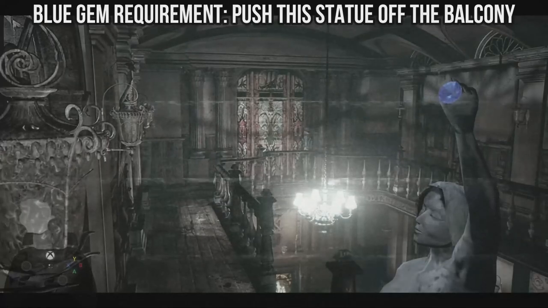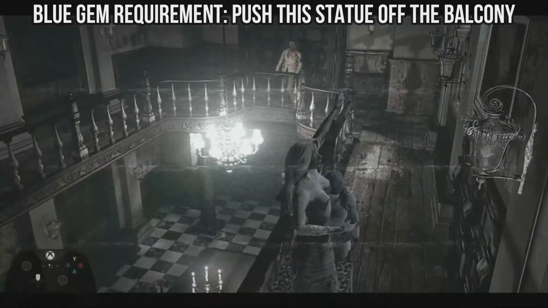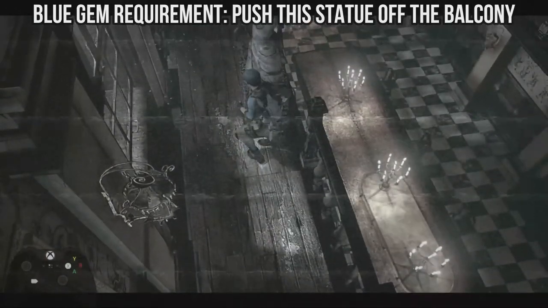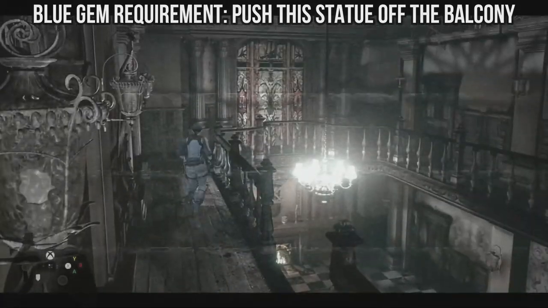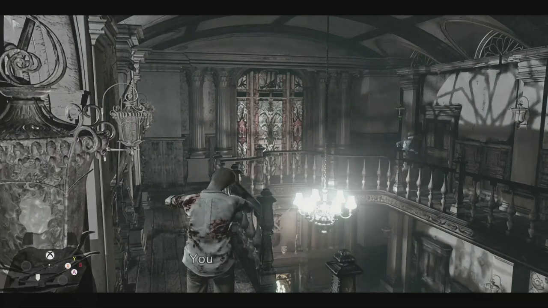Oh, right here is important. So we're actually going to push this statue off the balcony. I essentially kind of corral this zombie so I don't have to really deal with him. And you're going to need to do this in order to get this blue gem. That's the only way you can clear this room, too. So make sure you do this, because you absolutely have to get that blue gem.